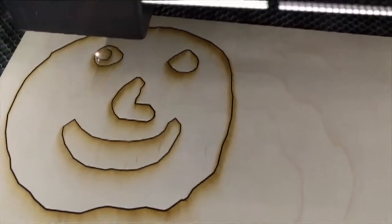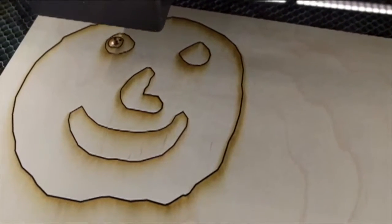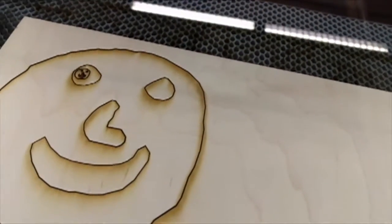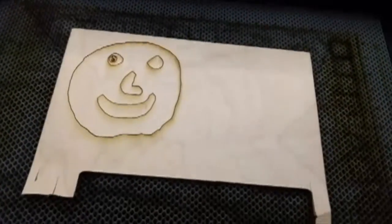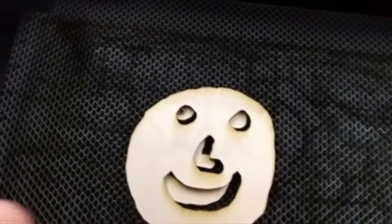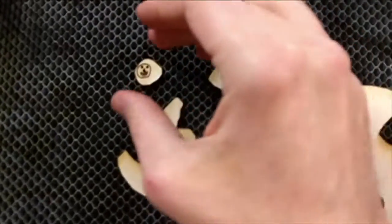The laser is cutting the head within an eye. And there you can see it go. And that's about it. So we'll pull this out and look at the results, but it's pretty much just what you'd expect. All right, there we go. And diving in for the big reveal. Let's see if it fits. No. I have a big head. And that is not that big of a head. That one definitely doesn't fit.